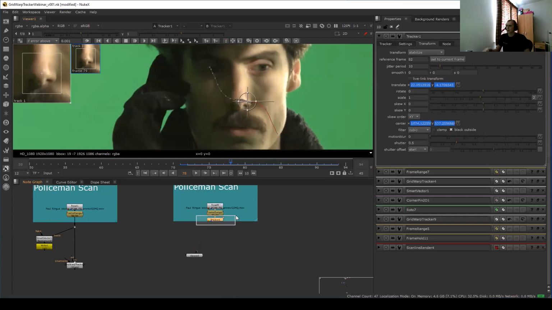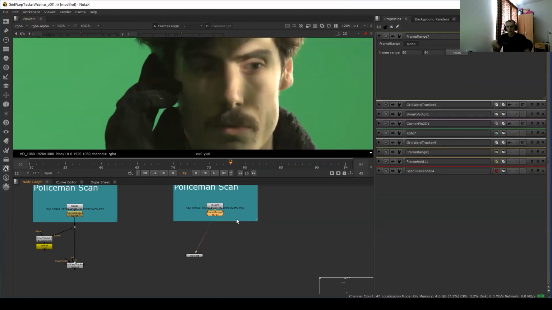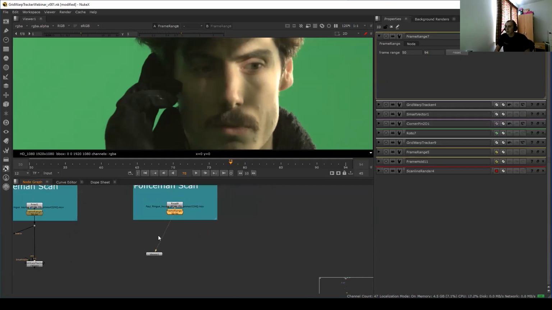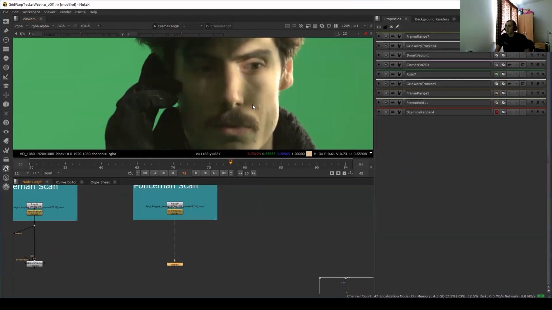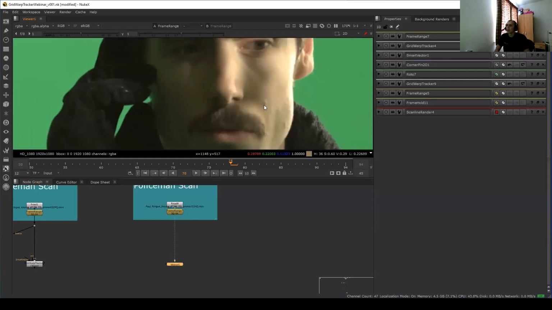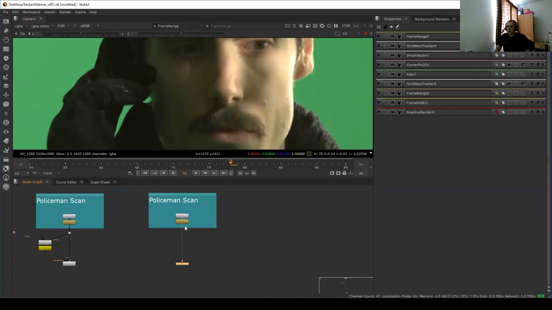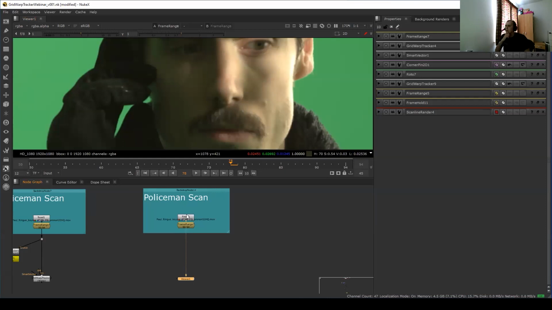So you might ask yourself, we've just done a match move with the GridWarpTracker tool over there. Could we do the inverse of that? Can we undo that movement? And the answer is yes, and it's actually relatively easy. So I'm going to do a new tracker for his face, and we just want to do a little bit of cleanup paint work on his face. So just a little bit, so that we can do a bit of painting in there.